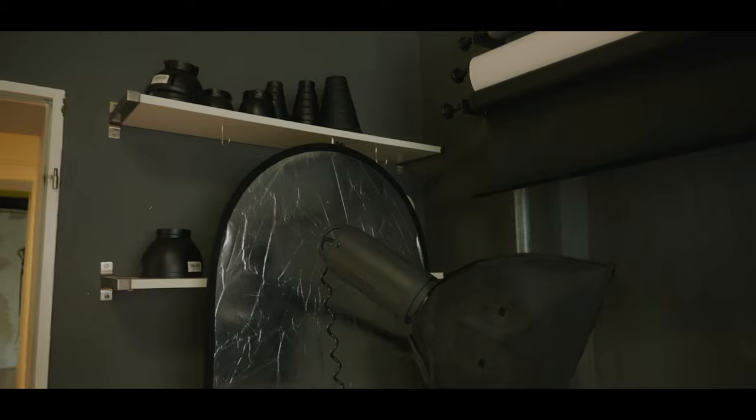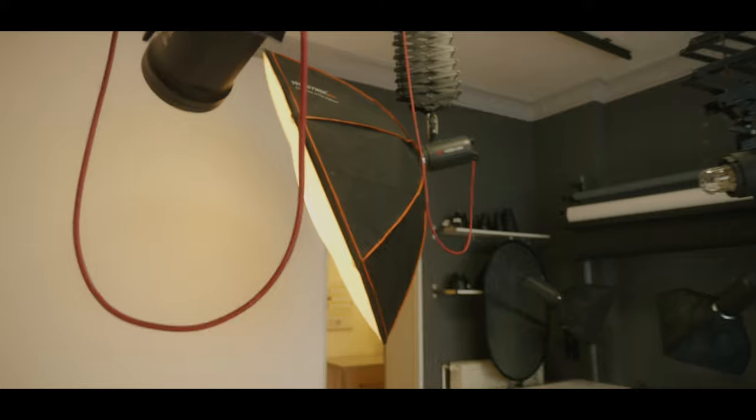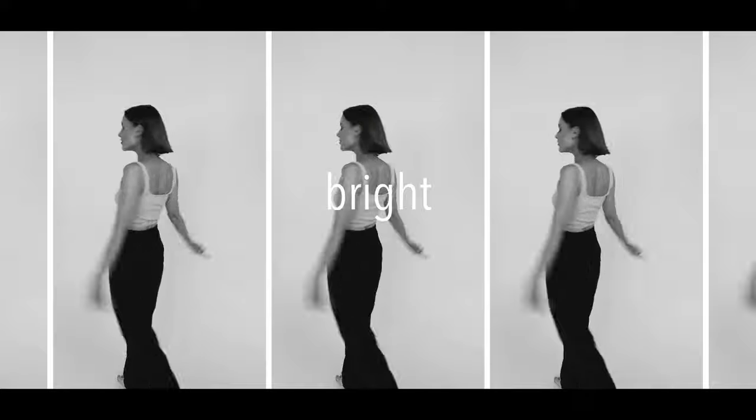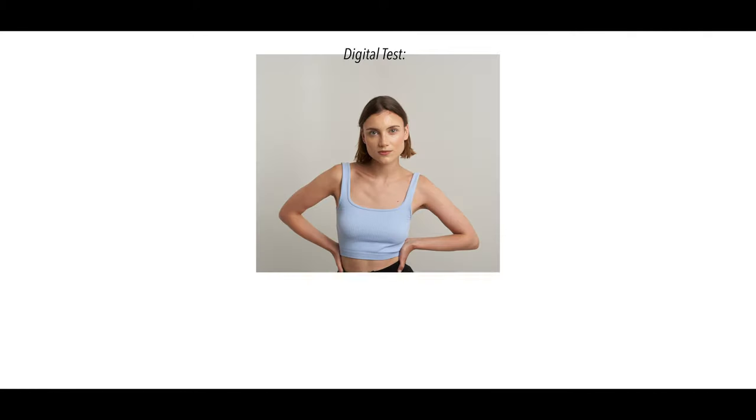This place is pretty cool — there are so many different flash heads and modifiers. I'm honestly just going to try a one-light setup with this huge 150 centimeter softbox. I just want to go for something really clean and well lit. We're going to get some test shots done pretty soon and I'll put those up for you guys.